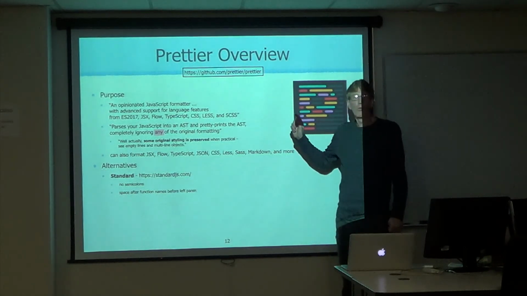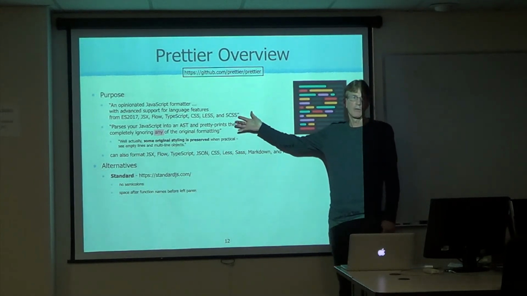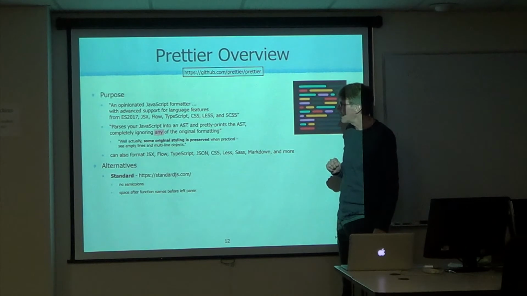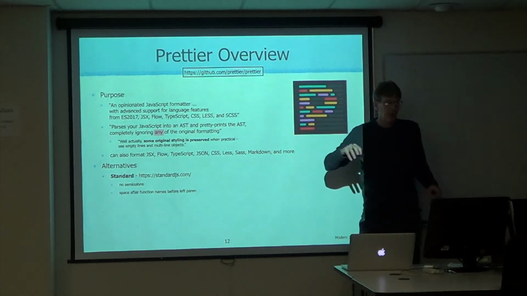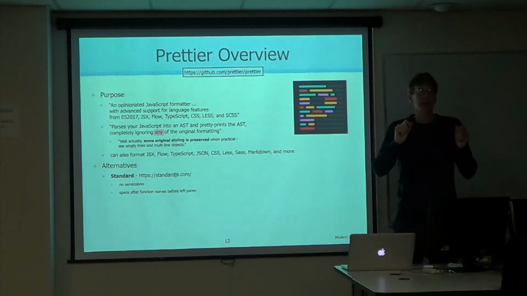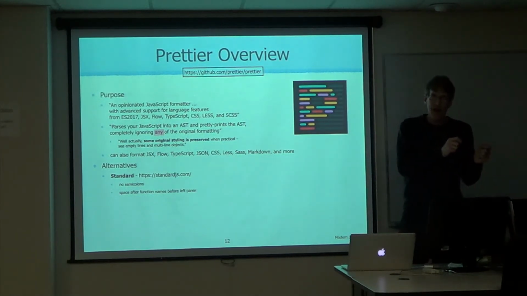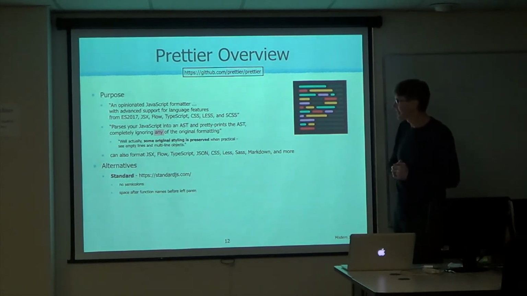It can deal with more than just JavaScript, many other kinds of syntaxes it knows how to handle. Initially, this was the way it was described, that it parses your code into an abstract syntax tree, and then from that, writes it out however it wants. That's not exactly true anymore, and that's why the word any is kind of highlighted there.